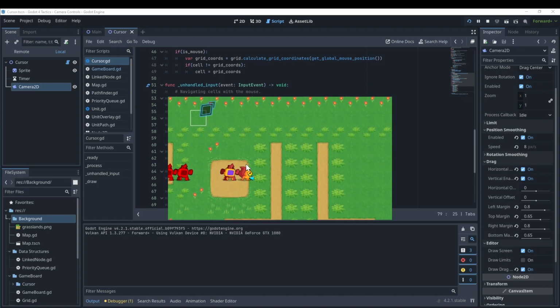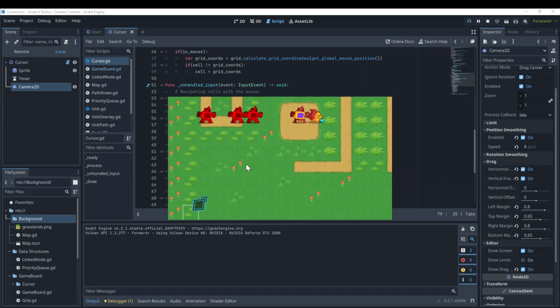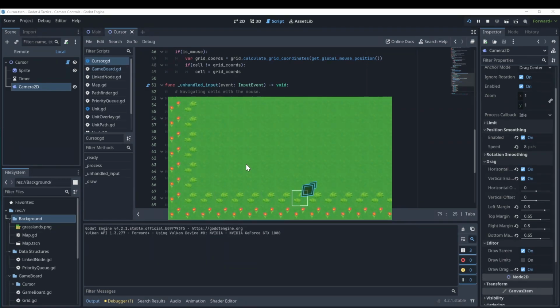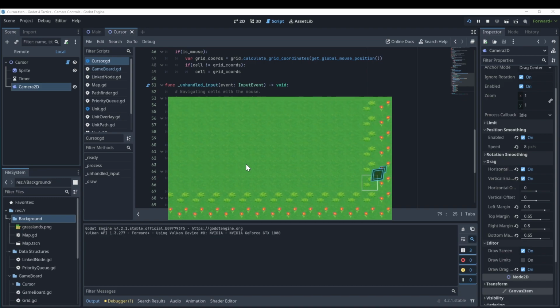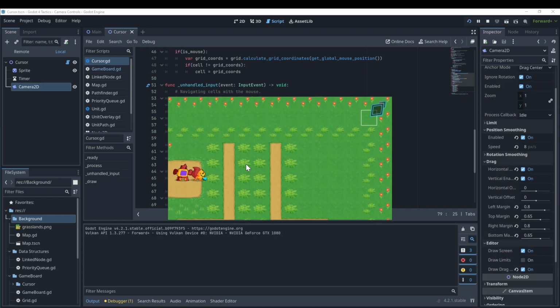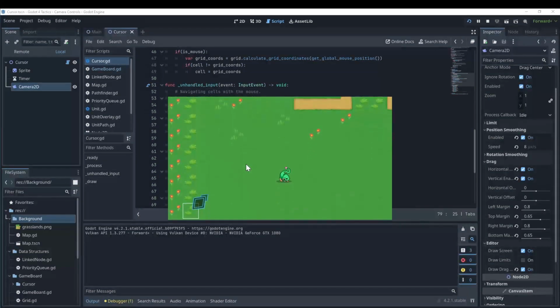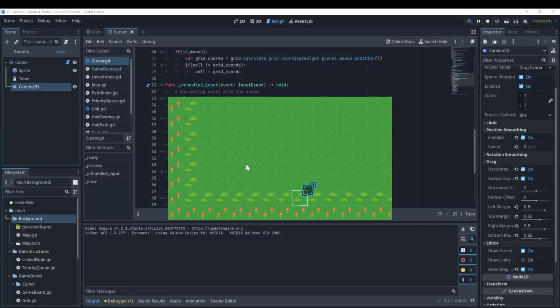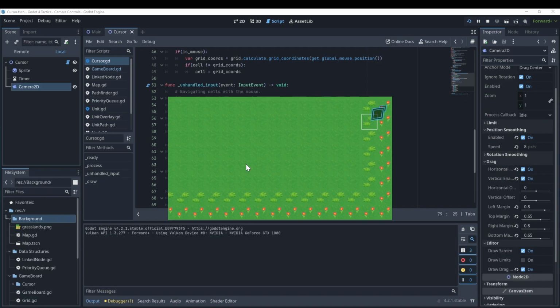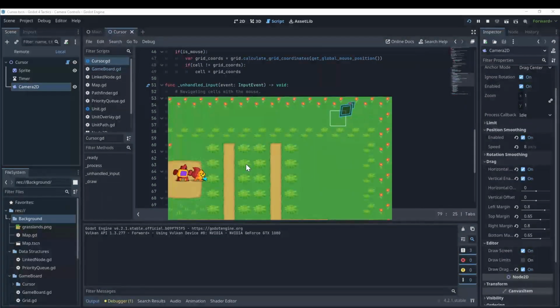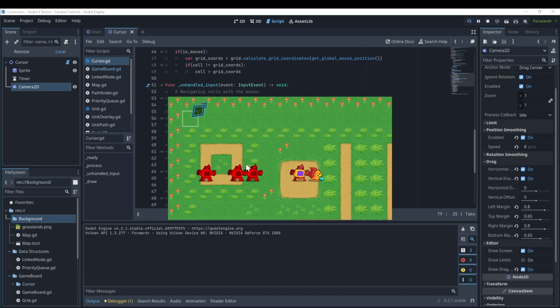We also don't have to worry about going out of bounds, because since the cursor is clamped to the grid, it won't go to cells that don't exist even if there are tiles placed. That's the reason I put these flowers kind of on the edges, is to just display that this is the bounds. You could put whatever you want on that edge, like in Wargroove, where they have those areas with a little cool animation playing to show that this is the void. That's one thing that you could also do. But with that, that's how you implement camera controls into a tactics RPG.